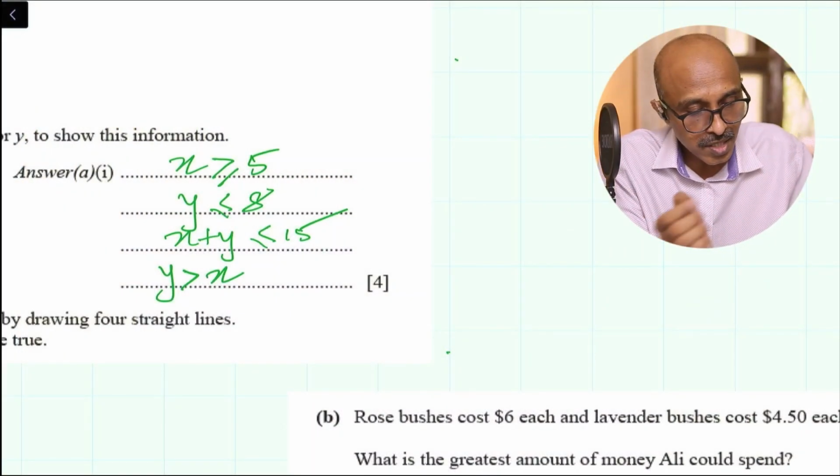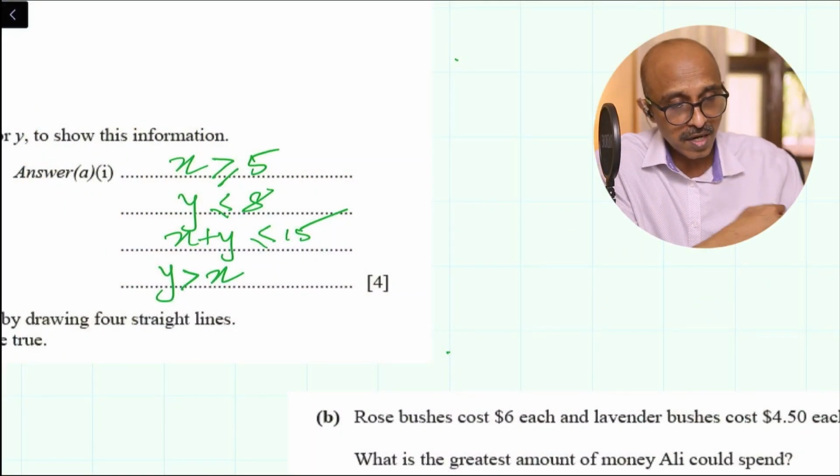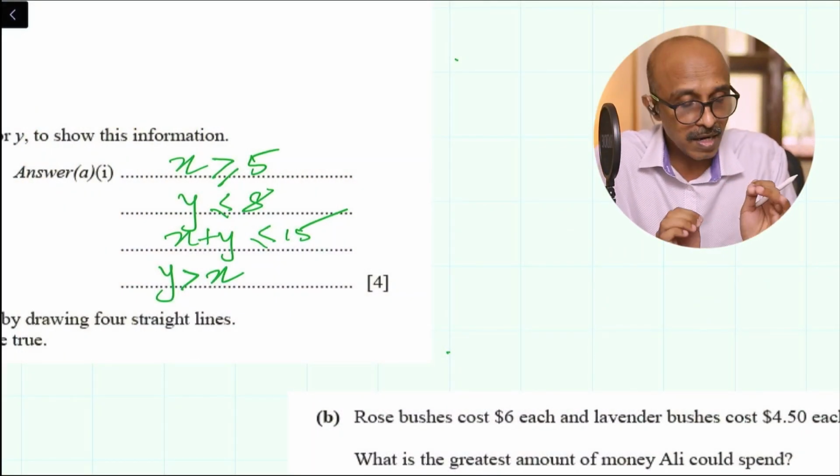So I find it very strange. Maybe I'm missing something. Maybe some of you who have cracked this, let me know in the comments. Or just write to me and let me know if you found another way to enter inequalities such as x is greater than or equal to 5. Because according to me, I've tried it and I could not.